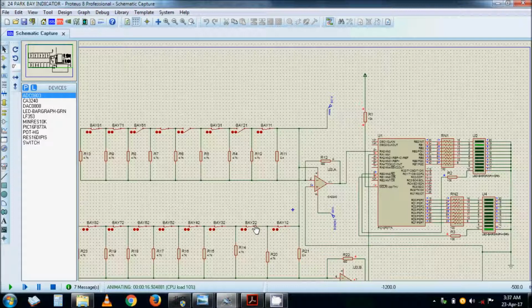Bay number 2, section 2. This is bay number 1, section 1. Bay number 2, section 1. That's in the convention of numbering, not very important. It is actually bay number 1 up to 8 for section 2, right?